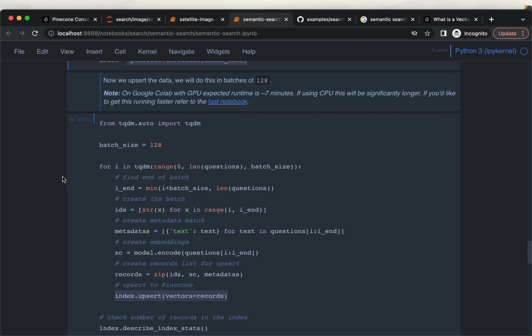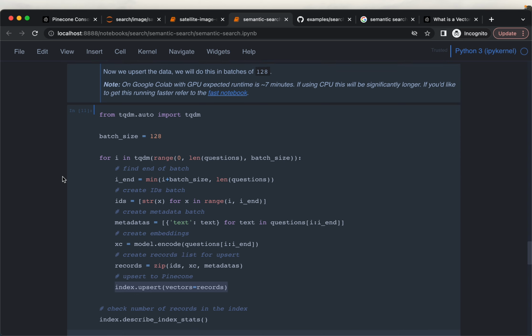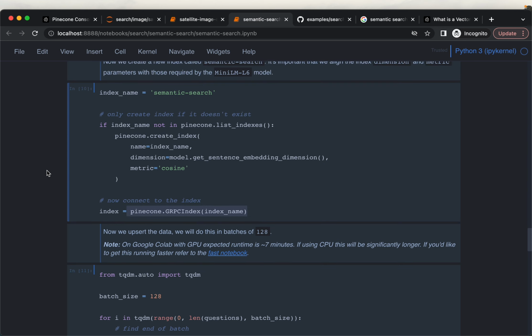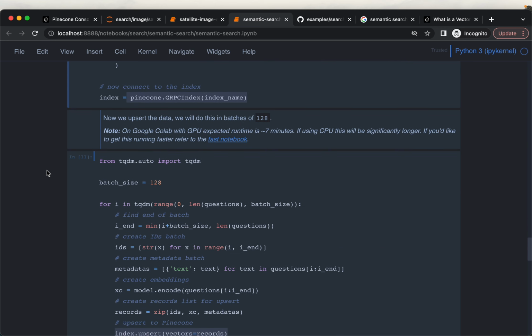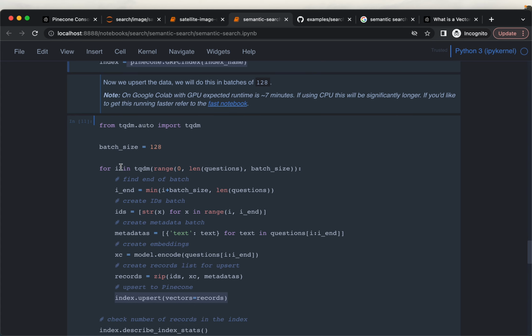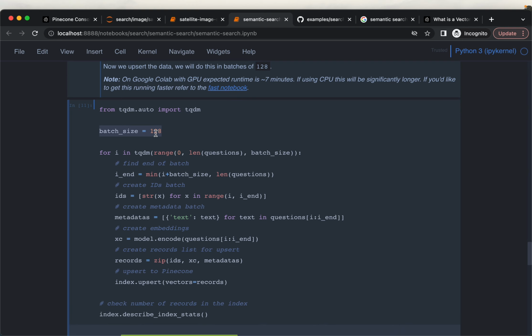All right, now we need to convert the documents into embeddings and then insert them into the vector database. If we do it one by one, because we have 88,000 documents, it will take quite a lot of time. We also cannot do all at the same time because that would require huge RAM, right? So that's why we do it in batches. Here we have chosen a batch size of 128. You can choose a different number.